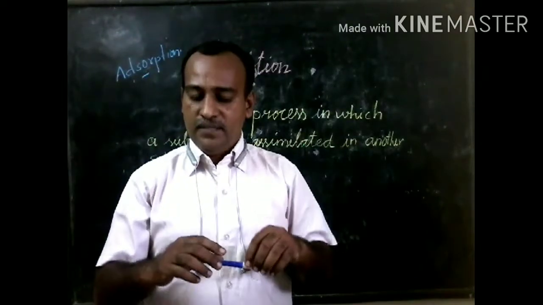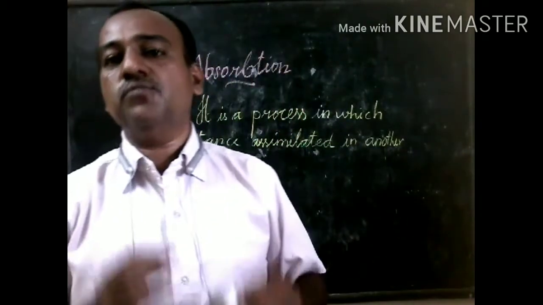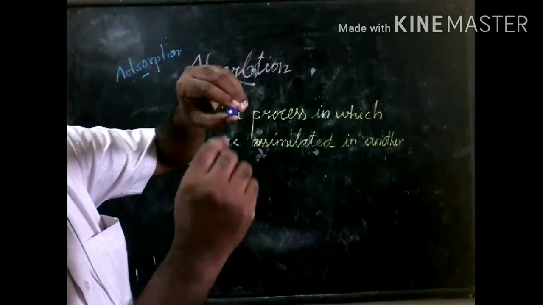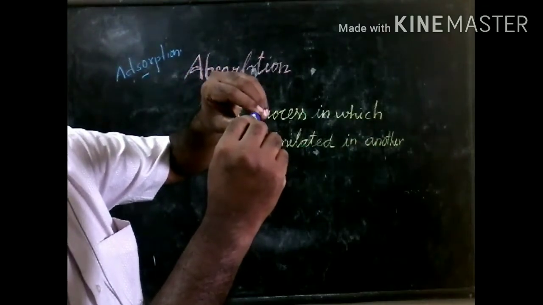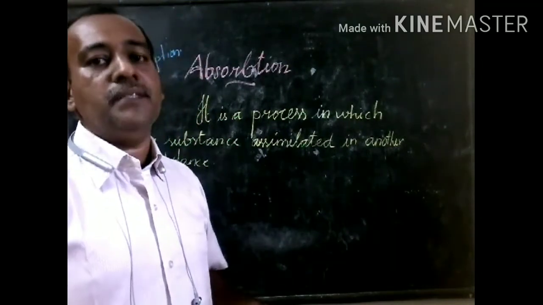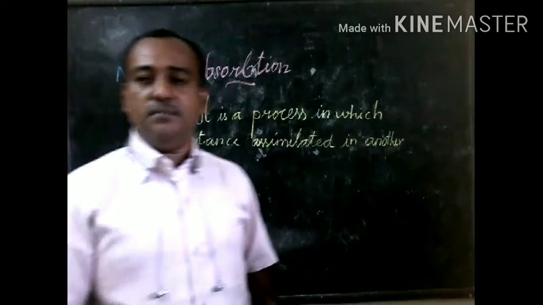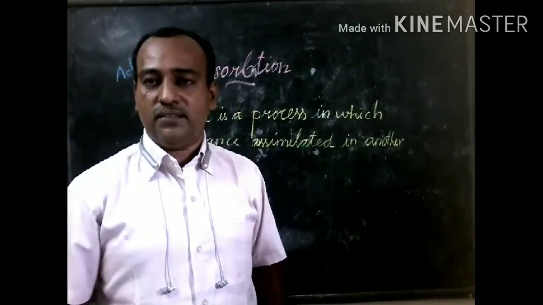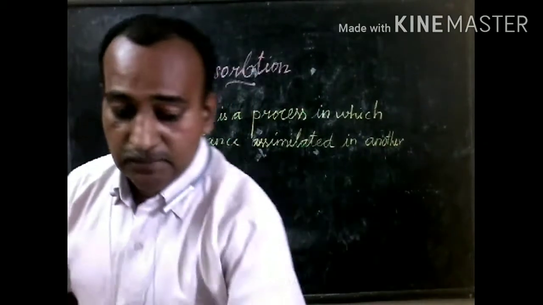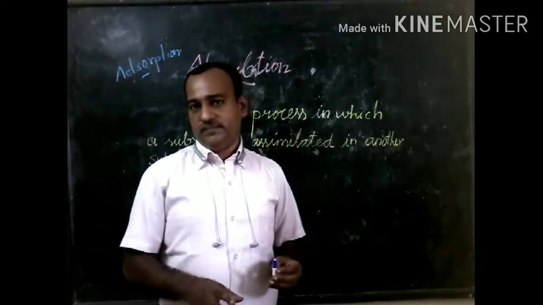We studied last class that when you break the chalk, inside the chalk it is white in color. But now if you see inside, you can see the chalk has become wet. The chalk now becomes wet inside. What happened? The ink means nothing but blue dye dissolved in water. Water is the solvent present in blue ink. So the solvent present in the blue ink moves inside the chalk.